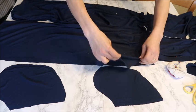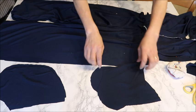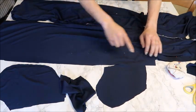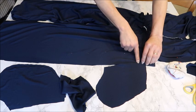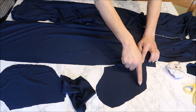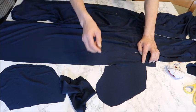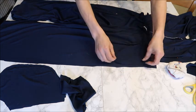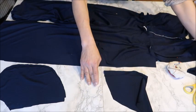Then what you do is you fold them open and you press it very nicely open, and then you put both sides, the front and the back, right sides together, and you sew the side seam till where you attached the pocket, then all along the pocket, and then the rest of the side seam, and then you have a very nice inseam pocket. But as I said, you can watch my tutorial if you're not familiar with it and if you don't want to get in trouble. So that's what you have to do.